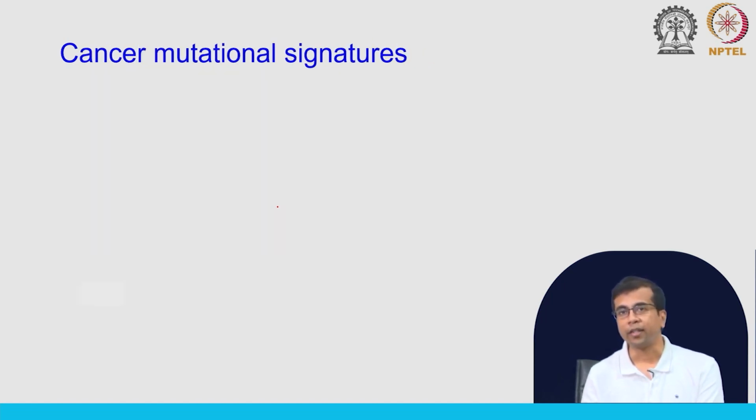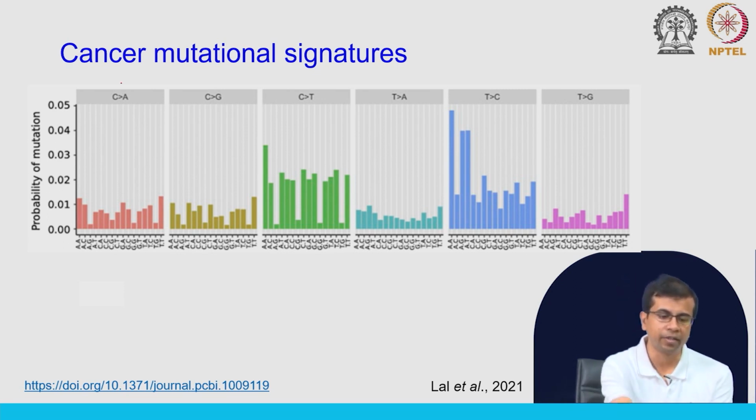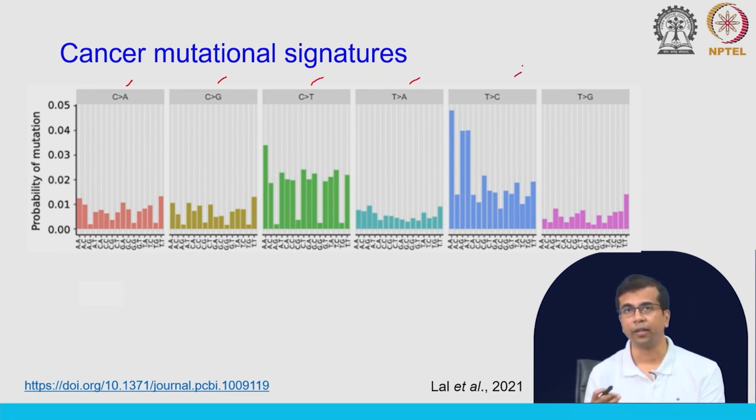We can also study cancer mutational signatures. What do we mean by this? Here is an example of mutational signatures. We see different types of mutations in cancer, and we study them in the context of the genomic sequence. What you see here are different types of mutations, C2A, C2G, etc., and what we are looking at is the frequency, or the number of occurrences, of these mutations in certain types of cancer. This is for one type of cancer, and as you can see, we see a lot of this C2T mutation, and we also have a lot of T2C mutation.